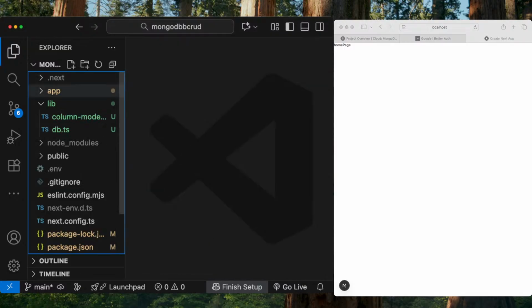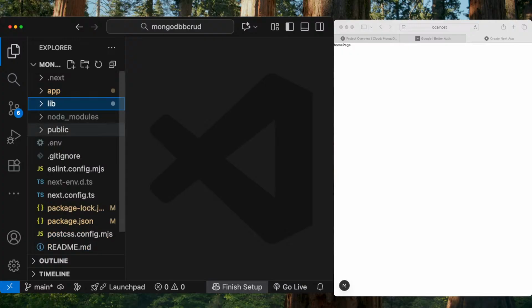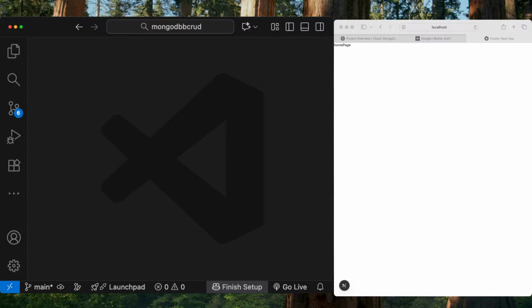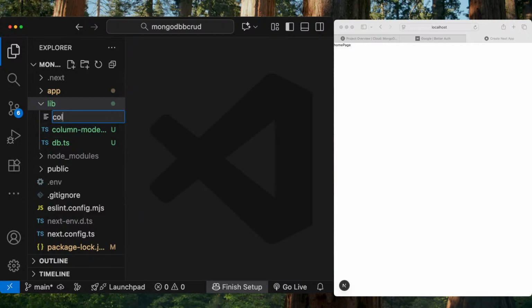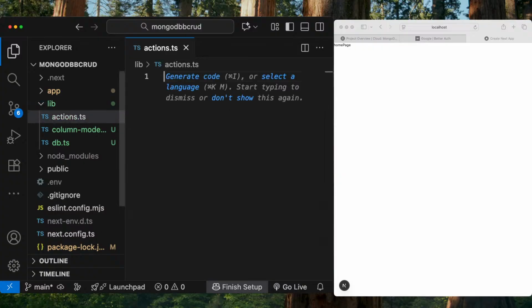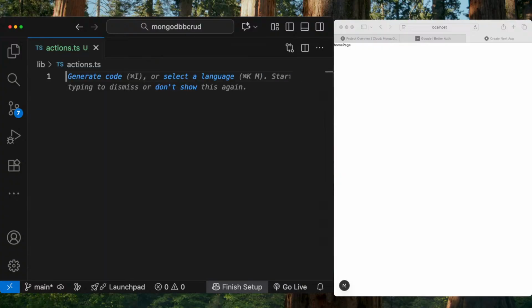And I think the first thing we'll do is add the action that's going to create that mutation for us, the same way that you would do if this were a traditional backend. You'd probably start with your APIs. I like to start with my backend first. So in the lib directory, I'm going to create a file named actions.ts. And we'll need a few things within this file in order to bring it to life.